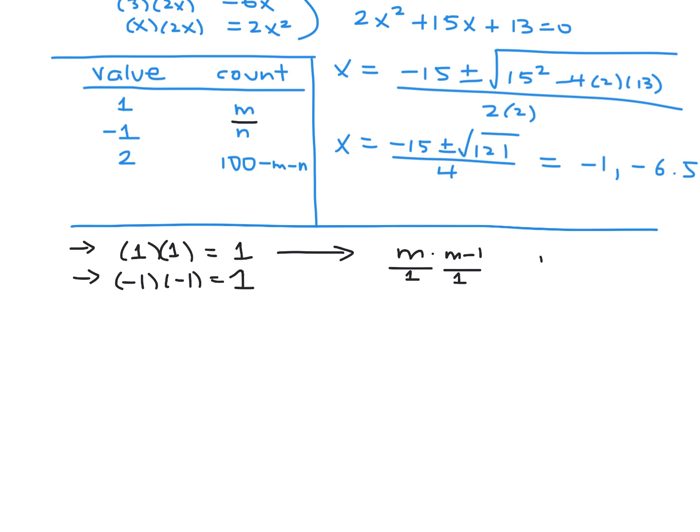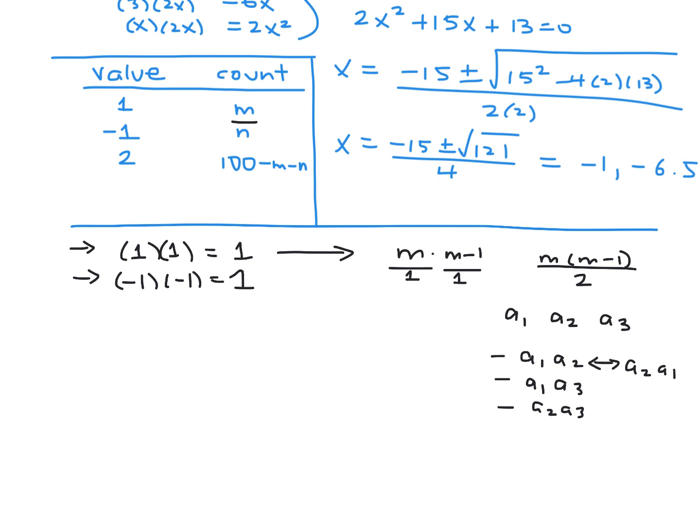But you have to divide this by 2 in order to get the actual distinct pairs, because there's the doubles. Like, for example, let's say I had, I think I showed you, A1, A2, A3. If I say find the distinct pairs, well, it'll be A1 and A2, A1 and A3, and A2 and A3. So just these 3. But what if someone said, what about A2 and A1? Isn't that a distinct pair?